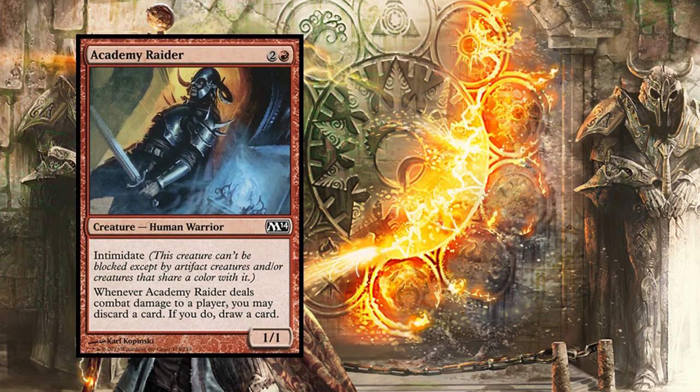If we just want to get in for damage, Academy Raider, 3 mana for a 1/1 with Intimidate, which means he's very hard to block. And when he deals combat damage to a player, I can rummage. Alright, not very powerful, but I'll take it.